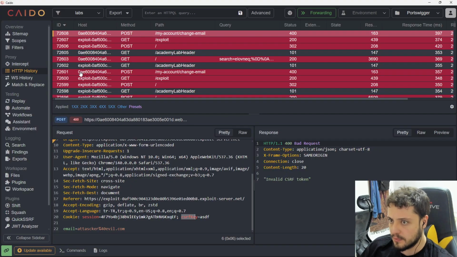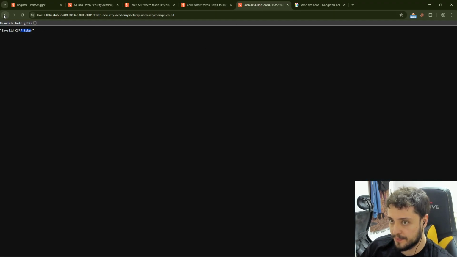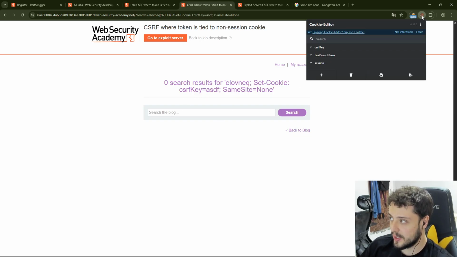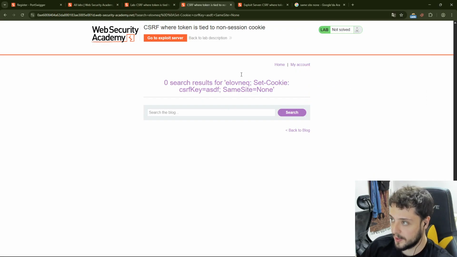So from here, we have a search function as the first function here. It adds the CSRF key cookie, if you lost what's happening here.